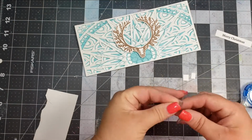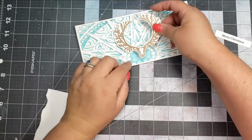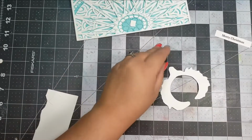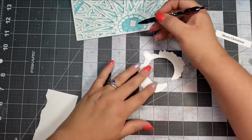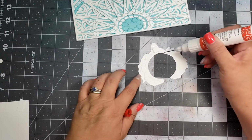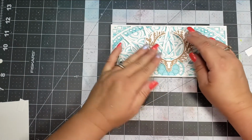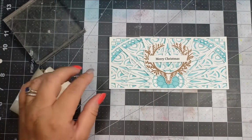And then to get this reindeer, or this deer, popped up, I'm just adding several layers of paper to match the height of the die set. And then for the rest of the adhesive, I will be using a little bit of my fine line liquid glue. When I adhere this, I am trying to put the face of the deer right in that star area. I think it looks really beautiful like that. It almost looks like there's a star in the middle of the antlers.